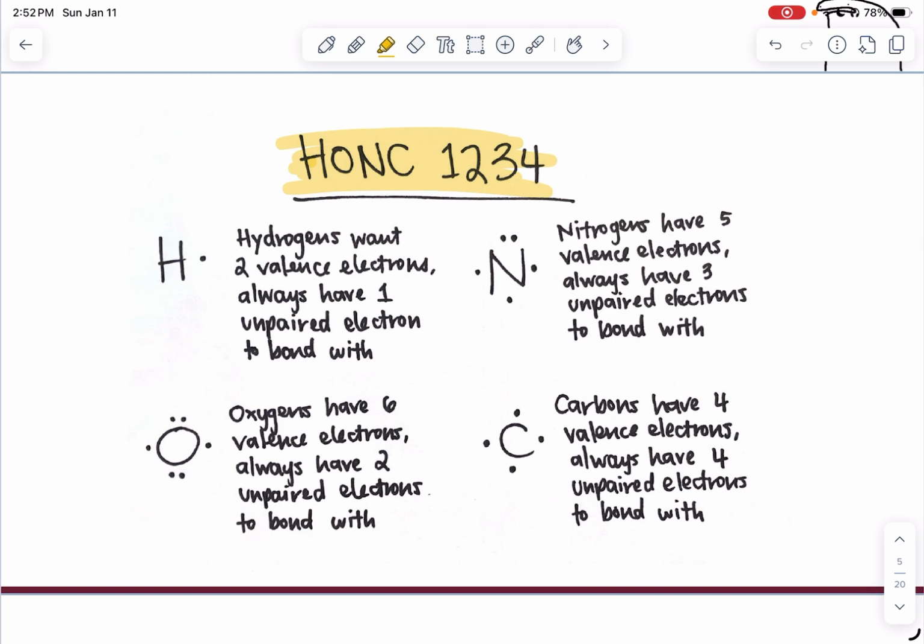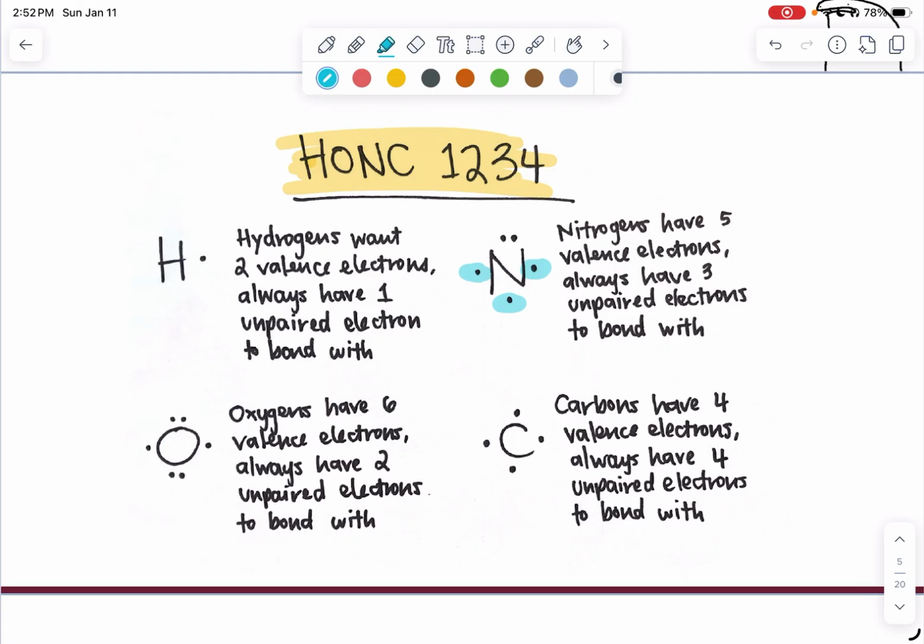When we have nitrogen and anything else in group 5A, so phosphorus as well, it has 5 valence electrons and 3 that are unpaired, right? So I'm going to highlight those in blue. So nitrogen will tend to form 3 bonds, and then we'll have 2 non-bonding electrons just on the atom.